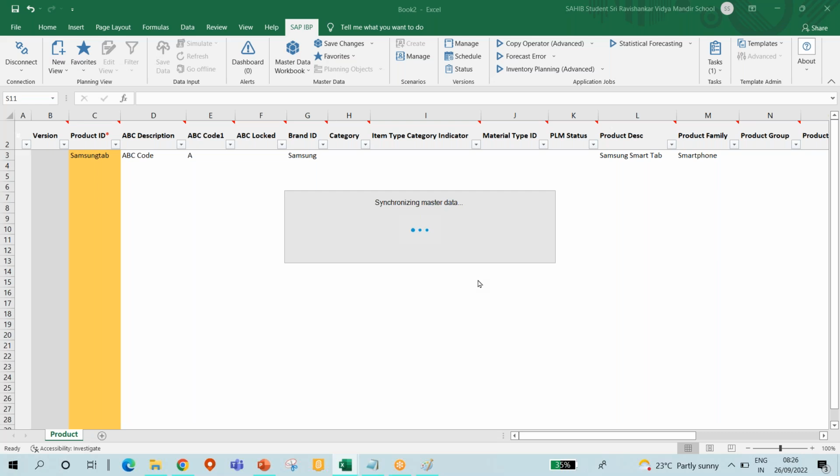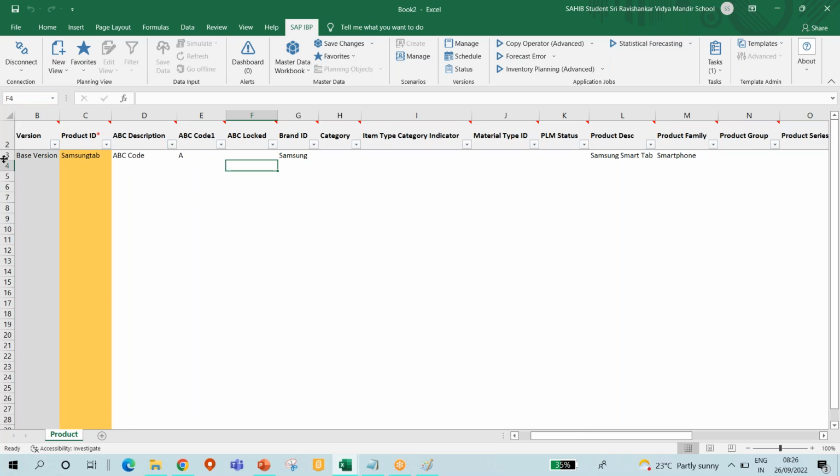It is just synchronizing the master data to the cloud system, and it is done. I can also go and then refresh it. Now, as we have learned, any master data will by default be saved in the base version. So now we can copy it to other versions. If we have created some other versions, we can copy that data into the other versions for our simulation purpose. Now the same thing if I want to do it via CSV file.